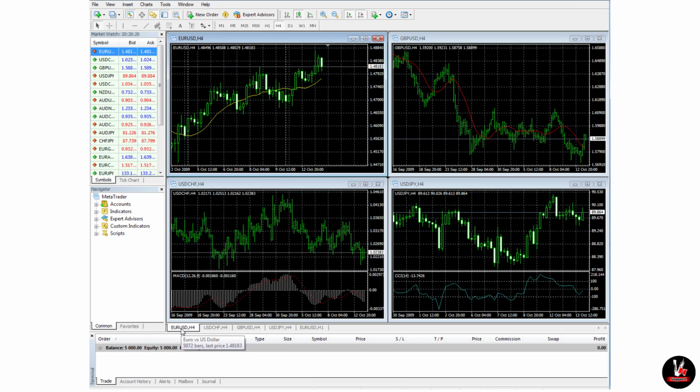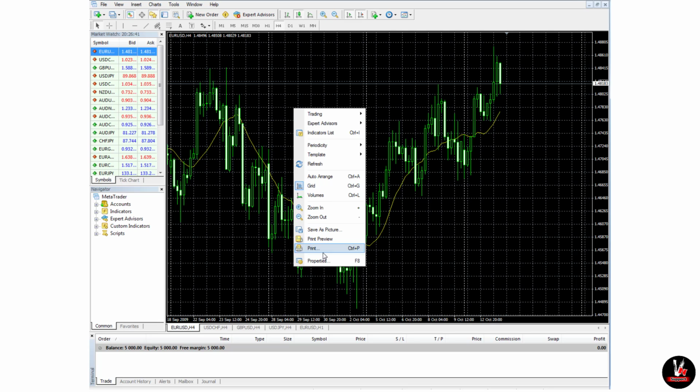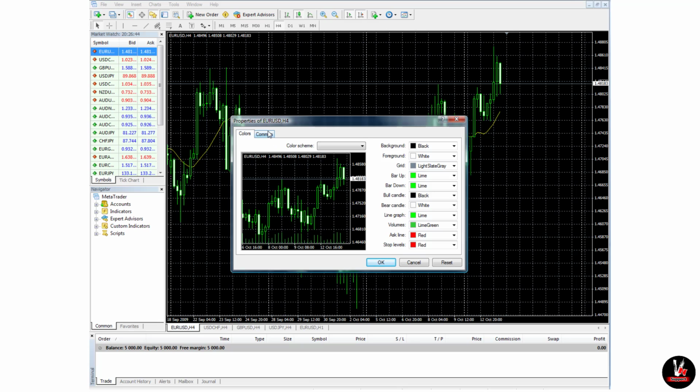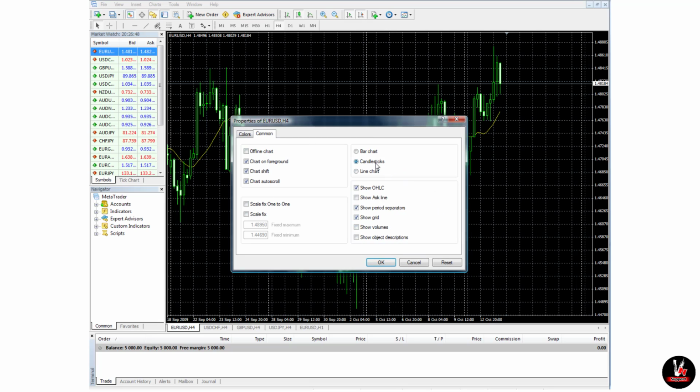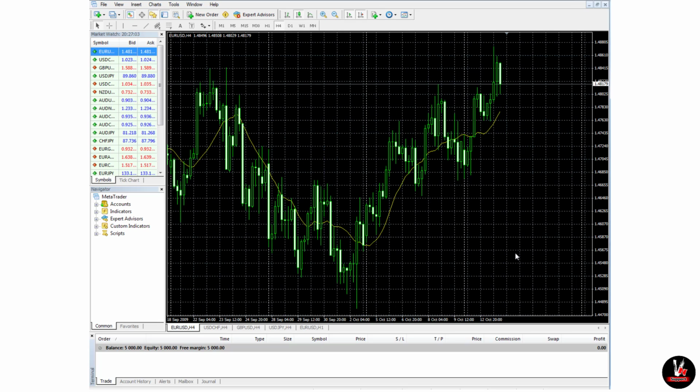One of the first things you may want to change would be the look and feel of individual charts. What I'm going to do is I'm going to maximize this so we have one chart here, and then I'm going to go down to properties, and here are a number of the common types of things. You can have this candlesticks, scaling can change, the chart can auto scroll, which basically means if you bring it over there, when it ticks, it'll pop back as the price changes, so that you'll be right here at the most current price.